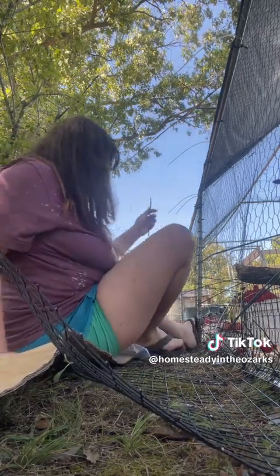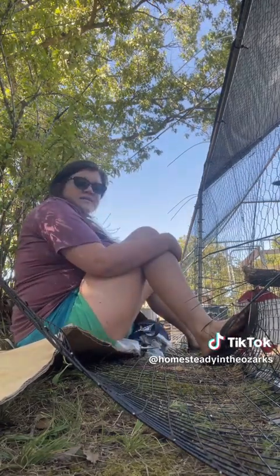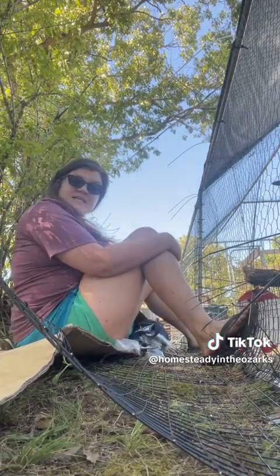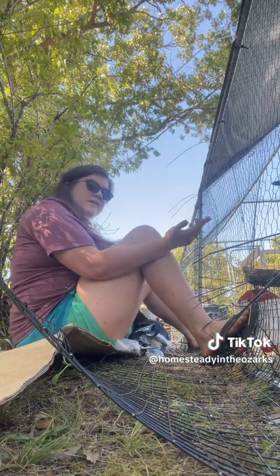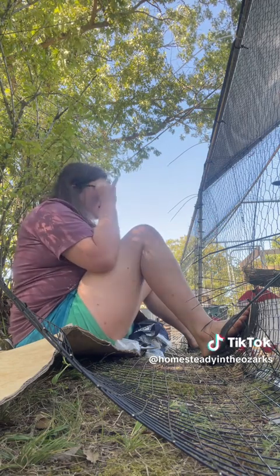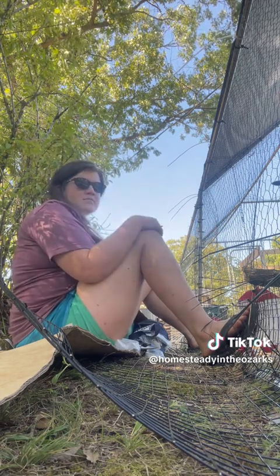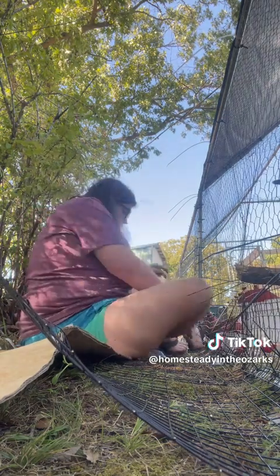And I'm using this box as a kind of padding for me to sit on because there are still some sticks sticking out of the ground that are still growing. And I didn't want to completely cut them because I would like for it to grow back once we get this put in. But I didn't want to be sitting on sharp sticks either. So little branches and stuff.